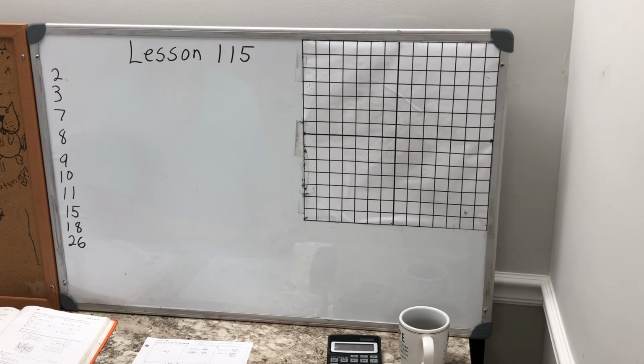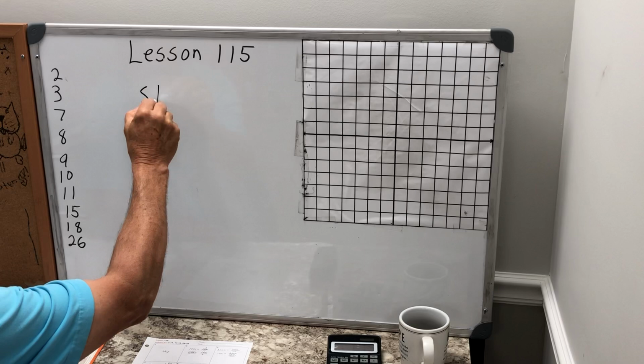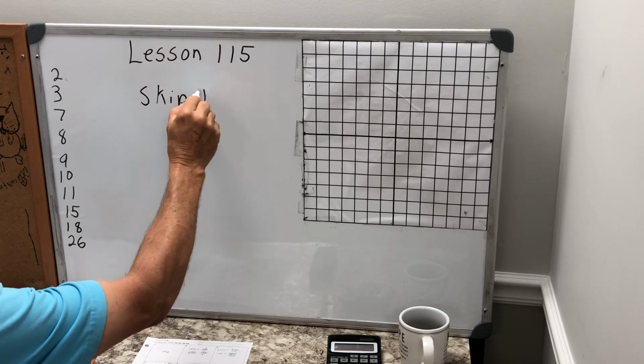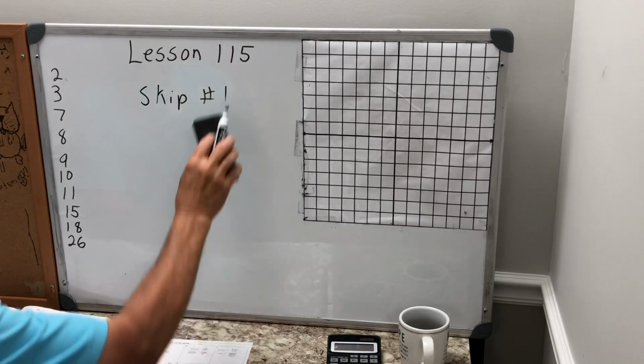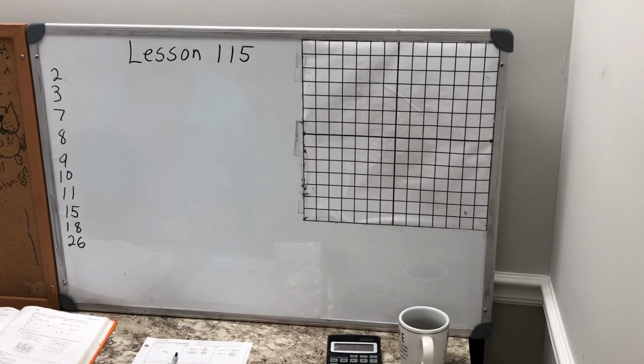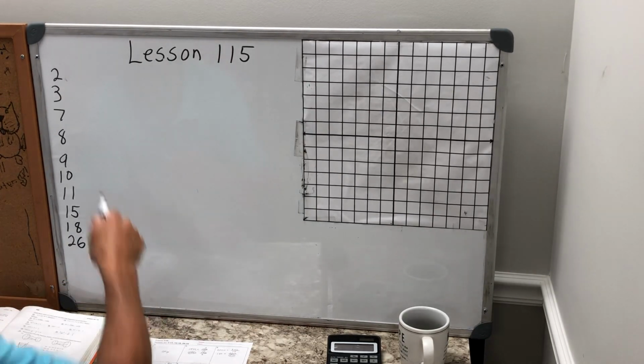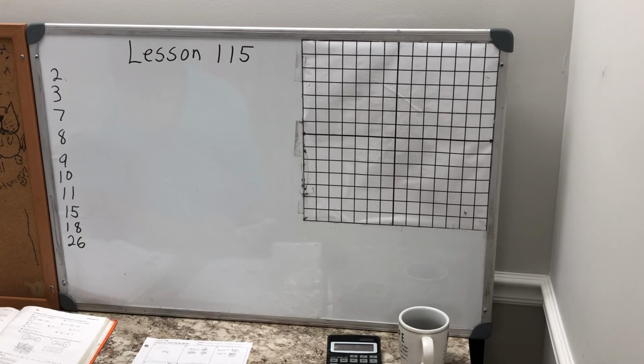I'll start you off here with, you can just skip number one. Now, how's that? That sounds like a teacher that has heart. Skip number one. That is from lesson 114. Okay, skip number one, and we will go to number two. And this is from your yesterday's lesson. Actually not, it's from lesson 113.